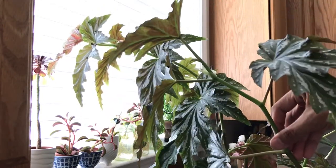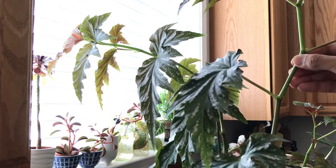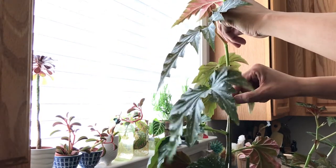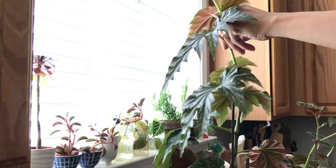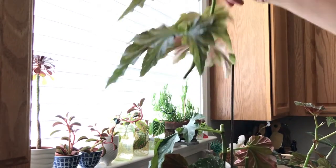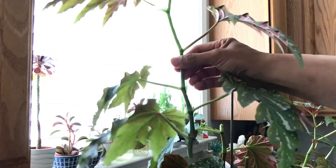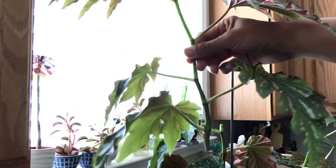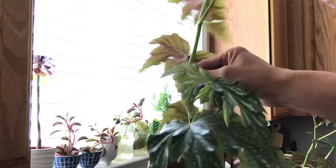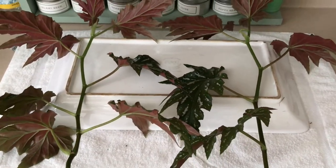Here you have it — a pretty straightforward way of cutting this stem. This stem is about a foot to 16 inches long, healthy, and about the diameter of a pencil. That's what I try to do, not only with this cane begonia but on all my other cutting propagation projects — choosing stems just the diameter of a pencil is always good propagation material. Anything bigger than that makes it harder for the plant to cope and produce roots. This cane begonia mother plant is a year old, and after a year and three and a half feet of individual canes, there were two long canes that I needed to cut. They're pretty healthy — especially the leaves of this cane begonia.